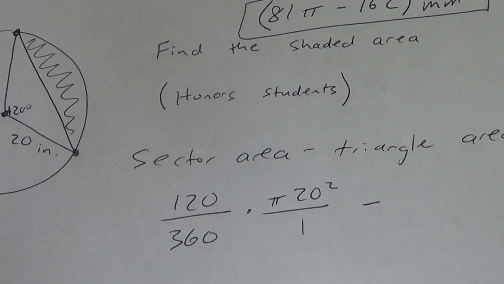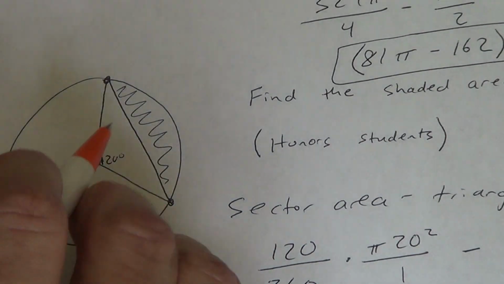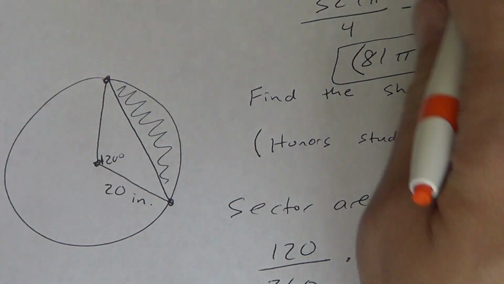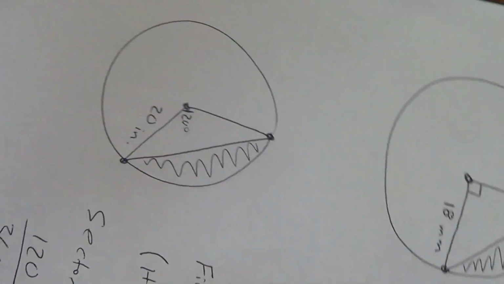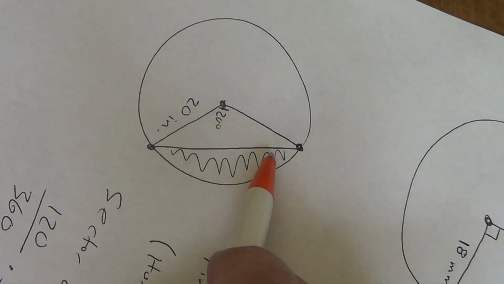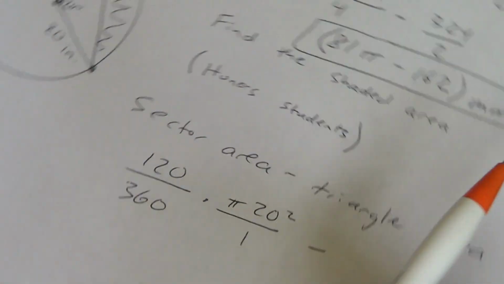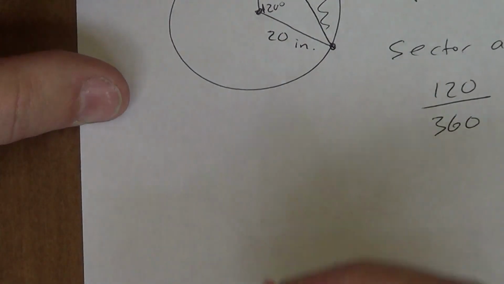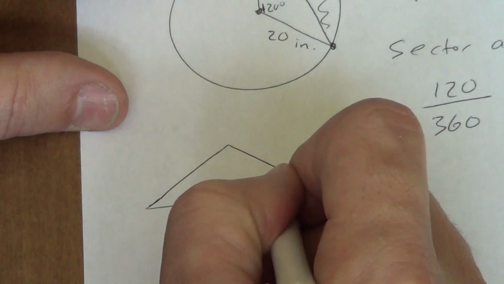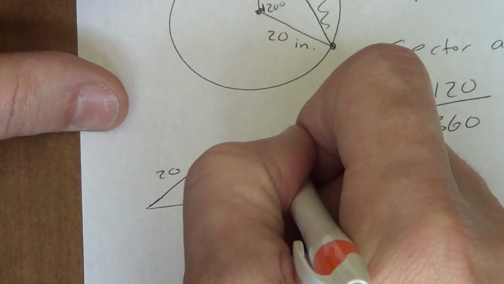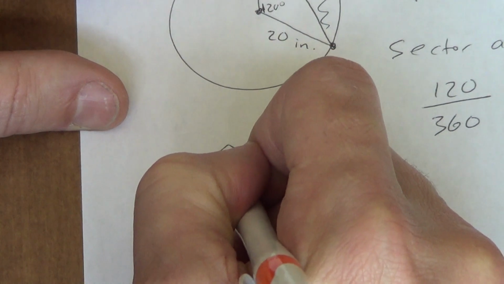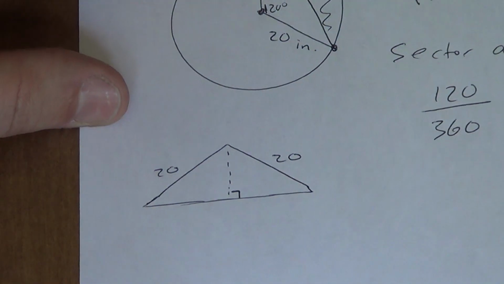Now the triangle area is a tough one here. Base times height divided by 2 doesn't work because the 20 and the 20 aren't meeting at a right angle. So I'm going to flip this whole shape this direction, and think about this as my base and this as my height. I'm going to draw that out off to the side. I've got a 120 degree angle up top, a 20 for each radius, so they're the same, and I'm going to draw a dotted line here and put a right angle.